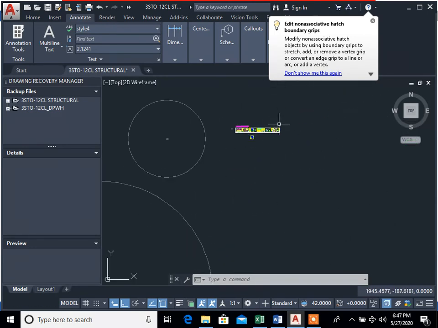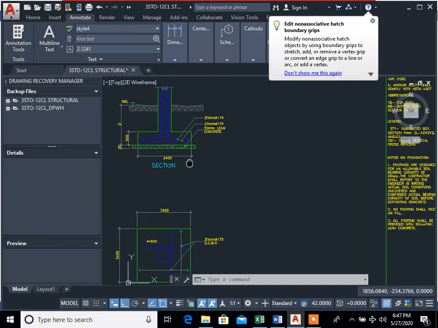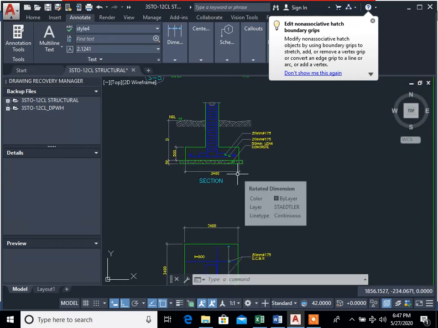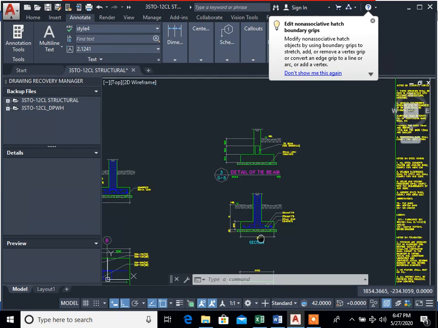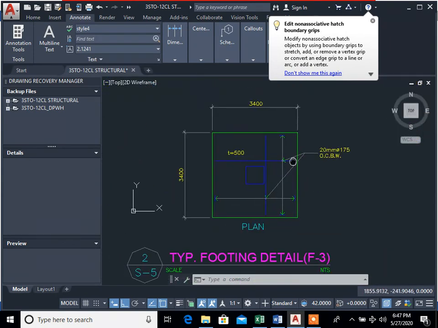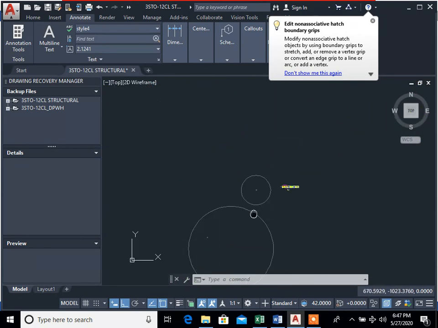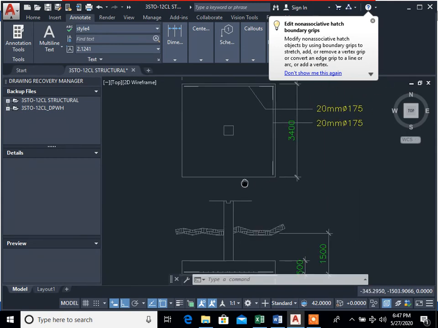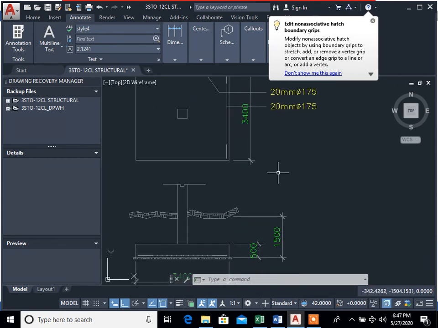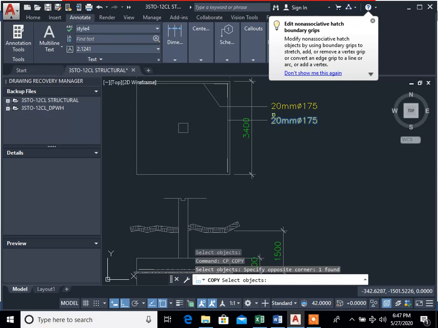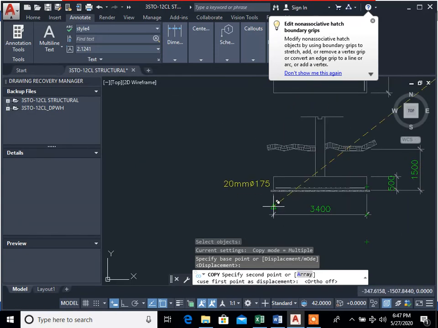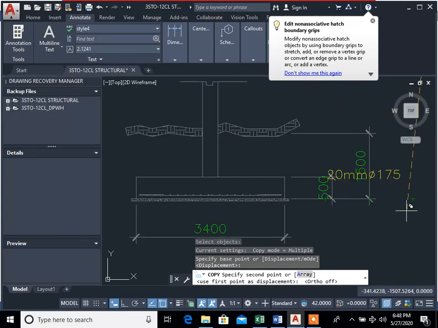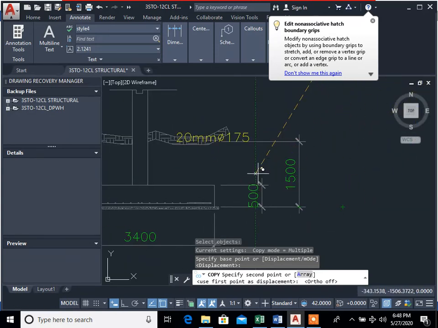Ito lang natin. Next. Ayun. Ayan. I think it's already complete. So ayan. Then copy this one. Copy all of the text. Dito lang siguro yun. Ito pwede.